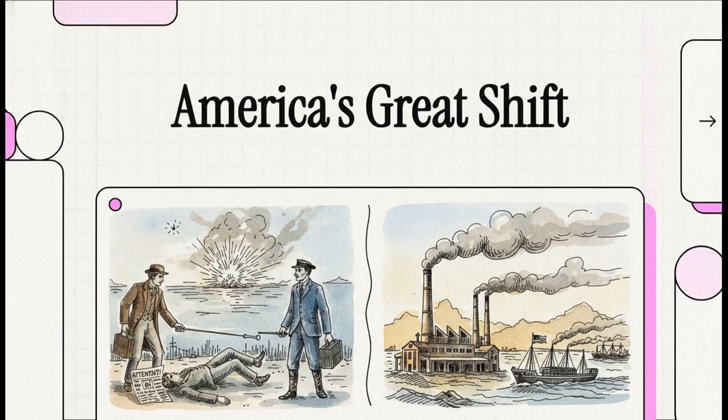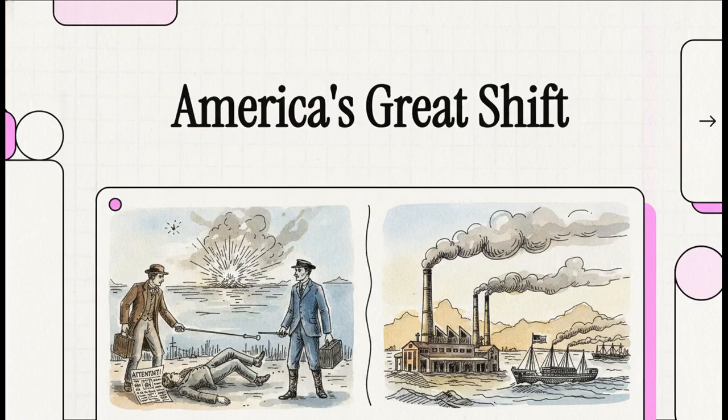When the conflict erupted over in Europe back in August 1914, the United States was really just a neutral bystander. Most Americans viewed it as this faraway conflict, fought for reasons they didn't really understand or, to be honest, even care about. But fast forward to 1918, the US had completely transformed into a global superpower, totally unleashing its massive industrial and human potential onto the world stage. It was absolute whiplash. So how exactly did that dramatic shift happen?